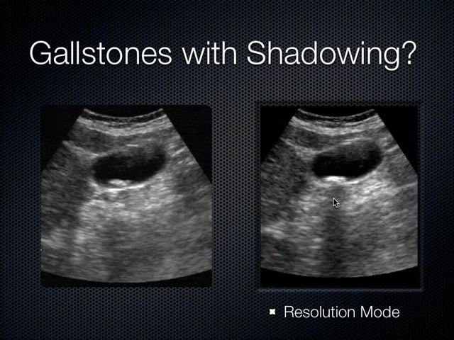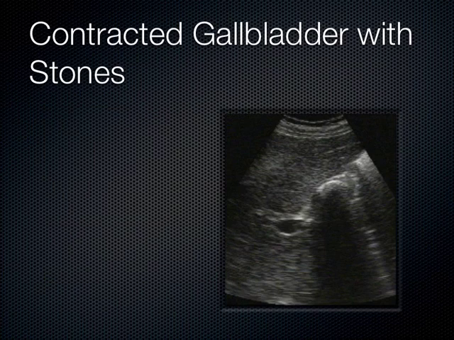What's it called when you go down the frequency? When you go lower, there's a term they use. It's not resolution, but it's called penetration mode. That's exactly right. So penetration mode, general mode, and resolution mode. This is an example when you go from gen to res, from general to resolution mode. You're going up on the frequency, more attenuation, more shadowing.